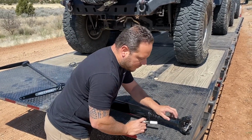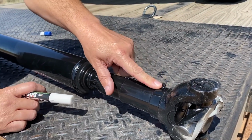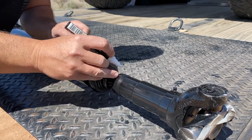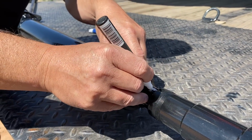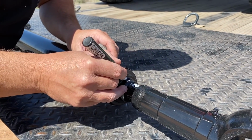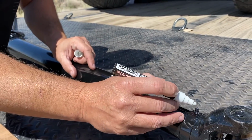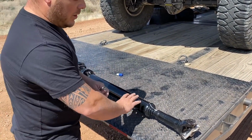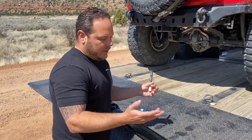What I'm going to do is go off of this nipple right here, the grease zerk, because this will always stay here, even if I hit it on a rock and grind it off, you'll still know it's there. So we're going to find the mark that it's on, and mark down inside on both sides of this guy. We can continue to mark it up along there. So if this ever comes off, I know that it's going on this greaser. Super simple, just something to do in case this ever comes apart or you have to pull it apart on a trail and one side comes out.